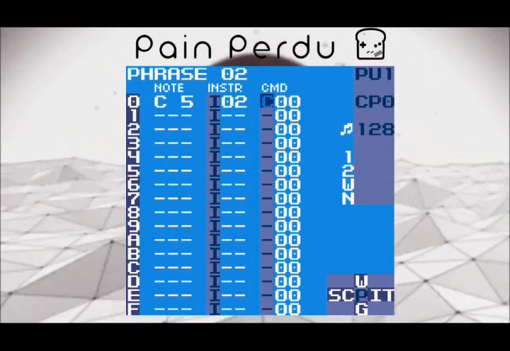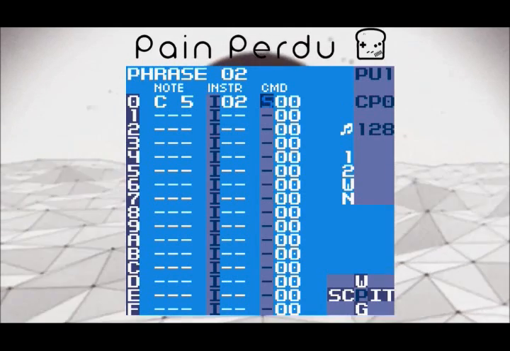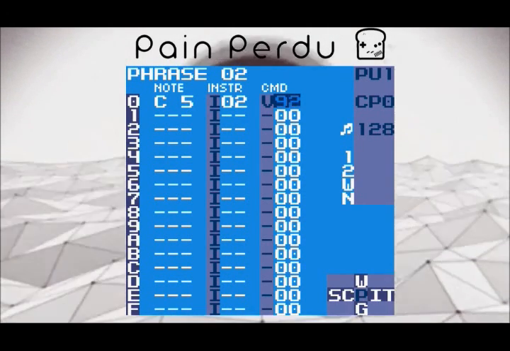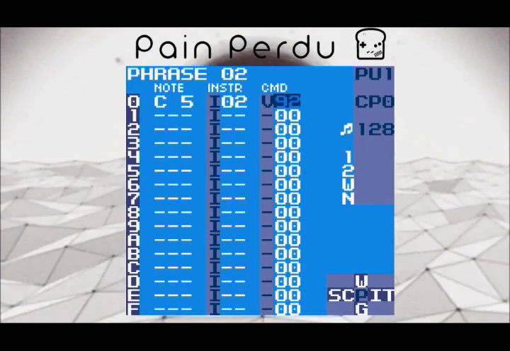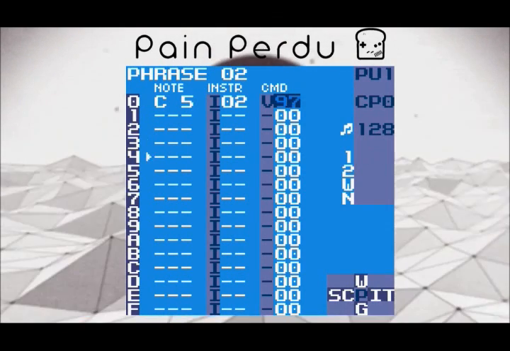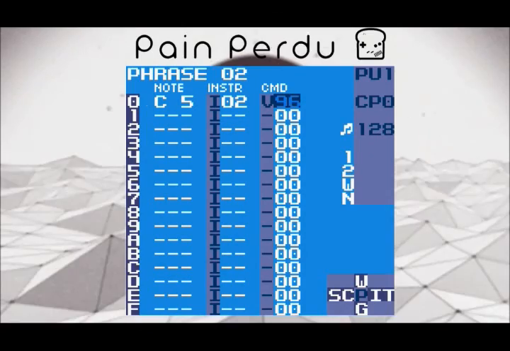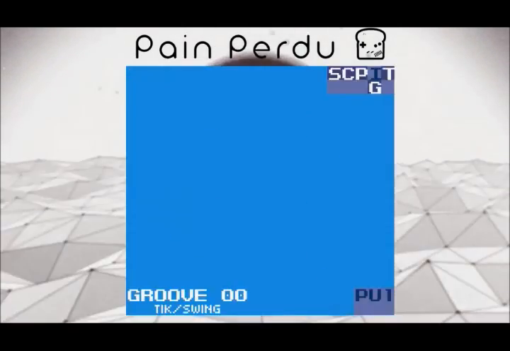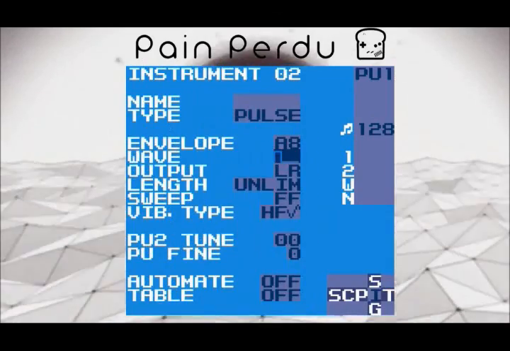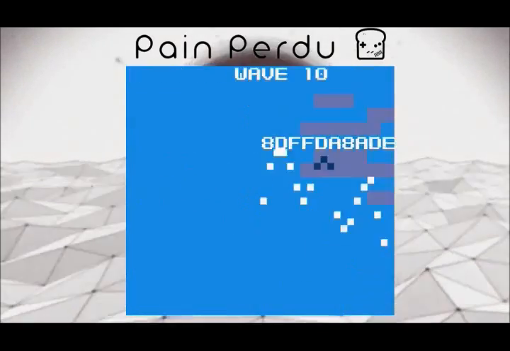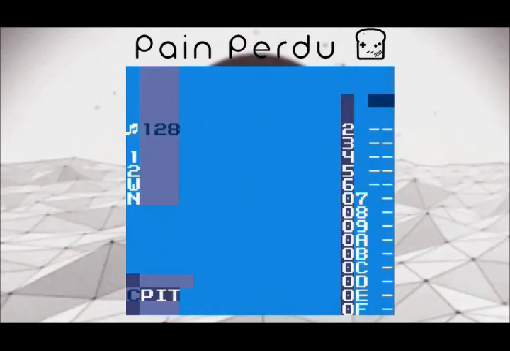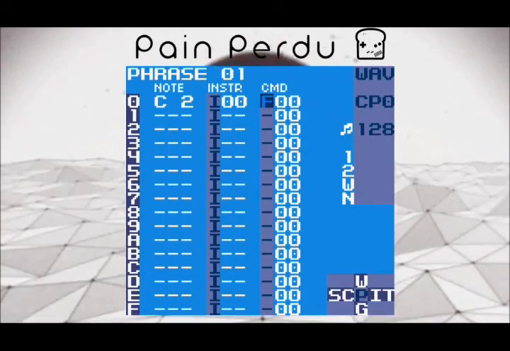And one of the standard tricks is to use high frequency V commands in order to give it a raspy edge. And because wave instruments tend to be already super gritty, we tend to not use these at all.